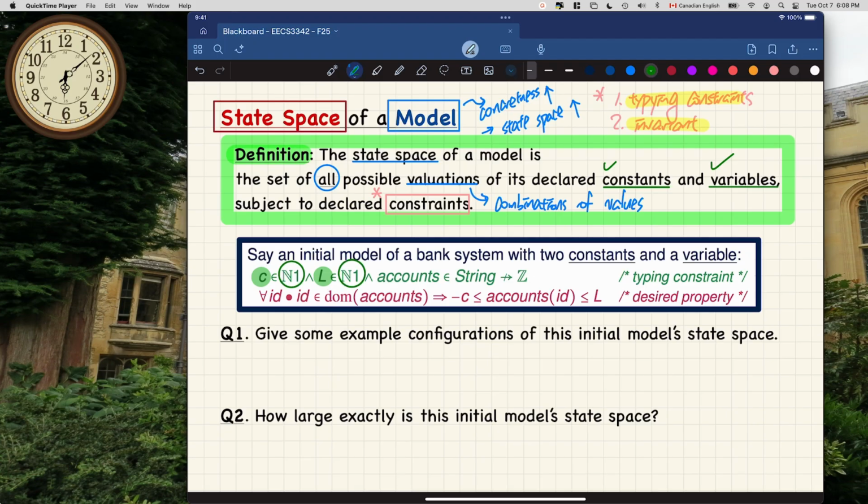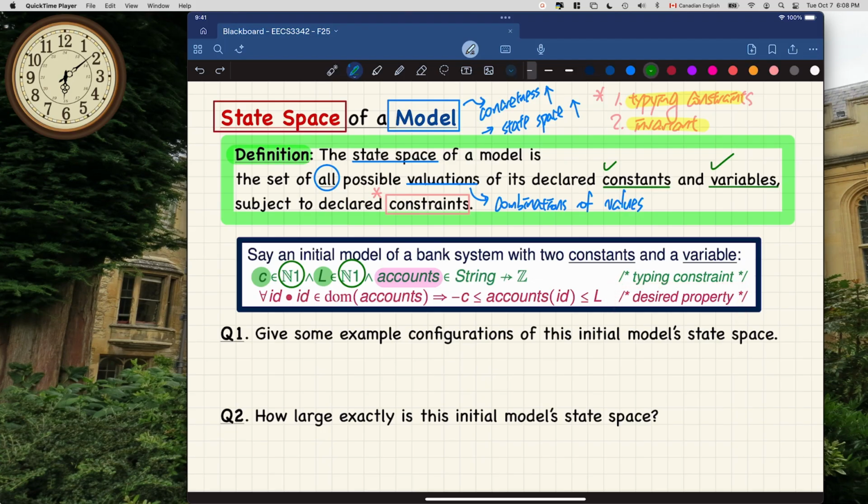And then we also got a variable. Let's say we got accounts, which is a partial function between string and integer. So here, typing constraint simply means we declare its type. So at least we got something to start with. And then we also got some invariant property.